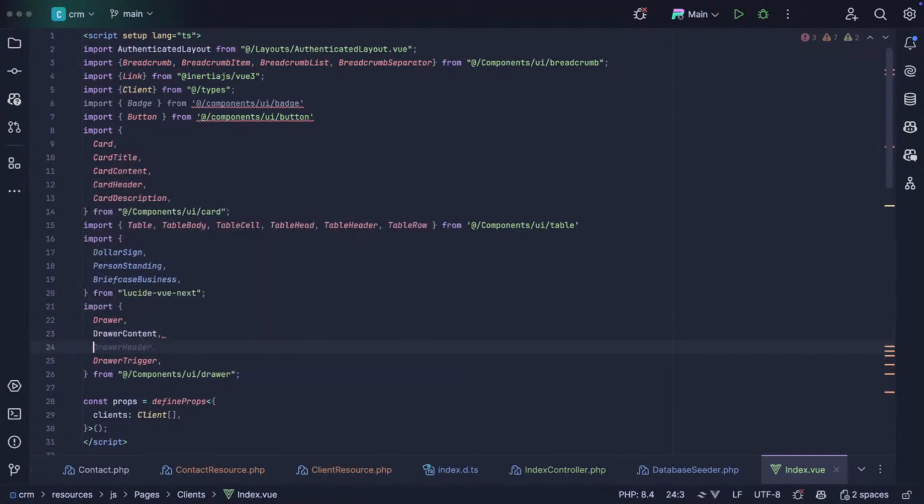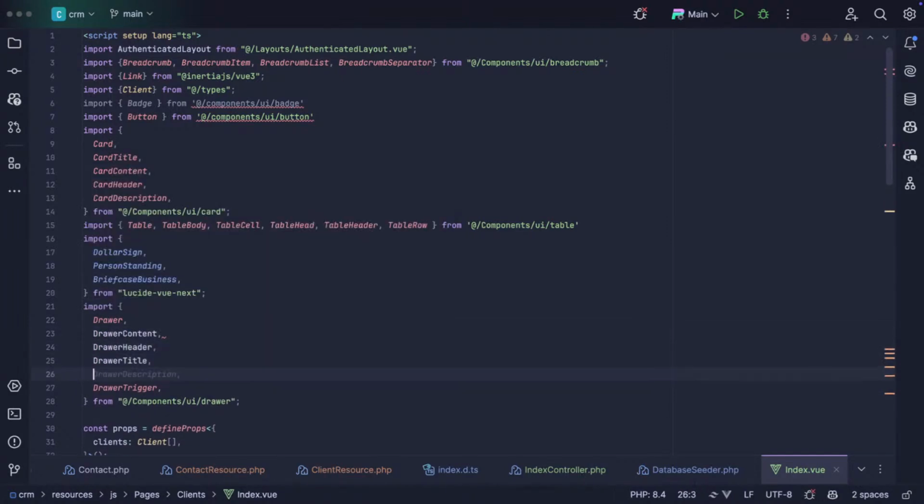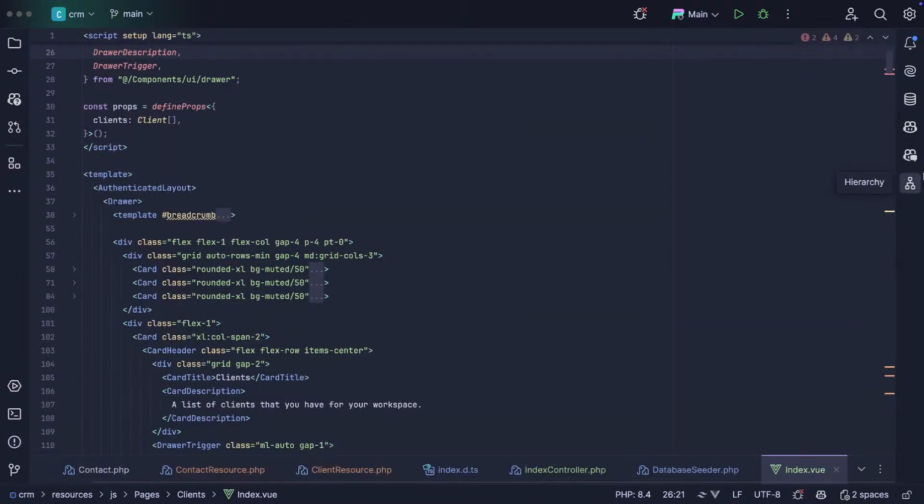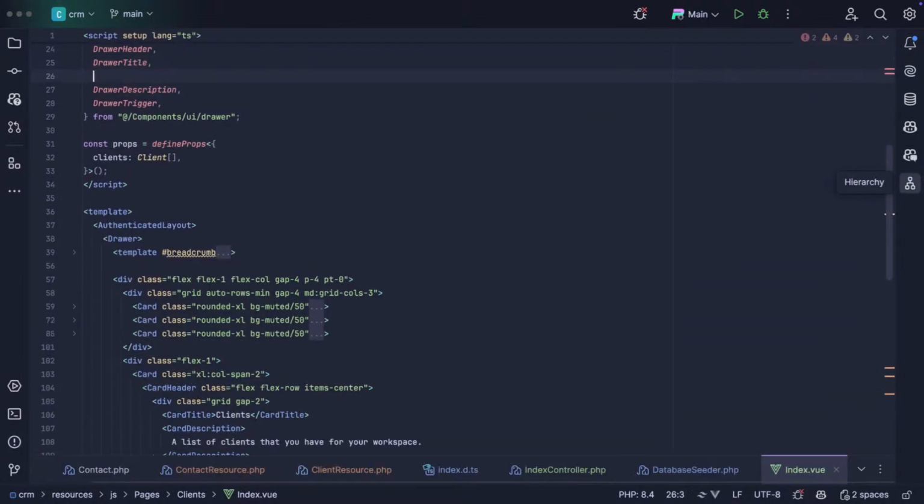And then let's start to add drawer content, drawer header, drawer title, drawer description. So anything else that we are missing? Drawer close. I guess that makes sense.